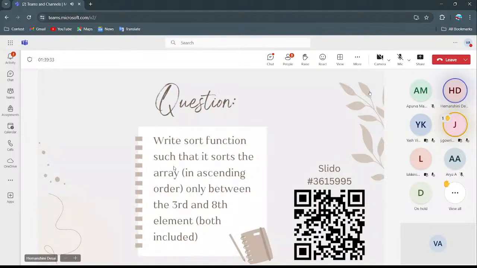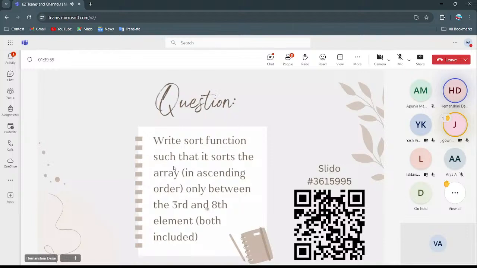Okay, yeah. So answer the question. I'll just read it out once. Write the function such that it sorts array in ascending order between third element and eighth element. So you just need to write the sort part, okay? It should not sort the whole array. It should start sorting from the third element and up to the eighth element.